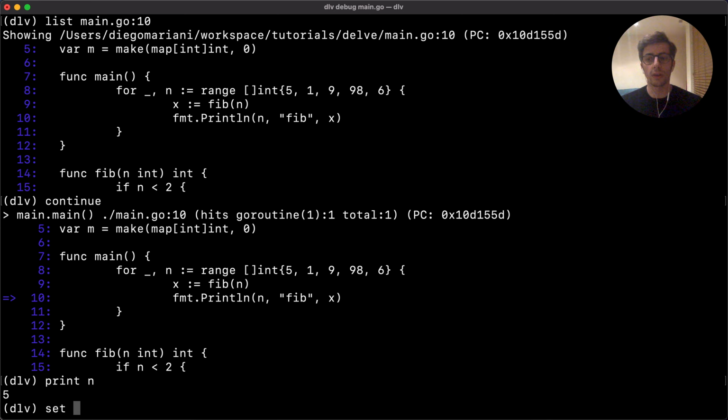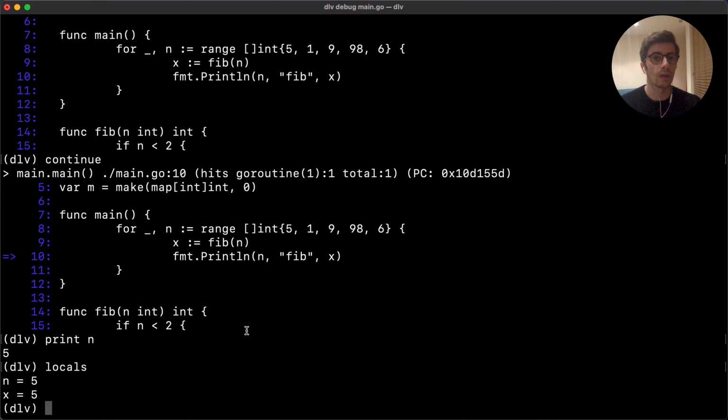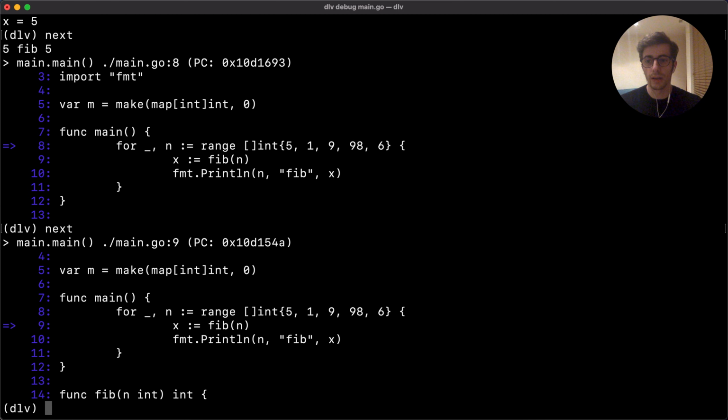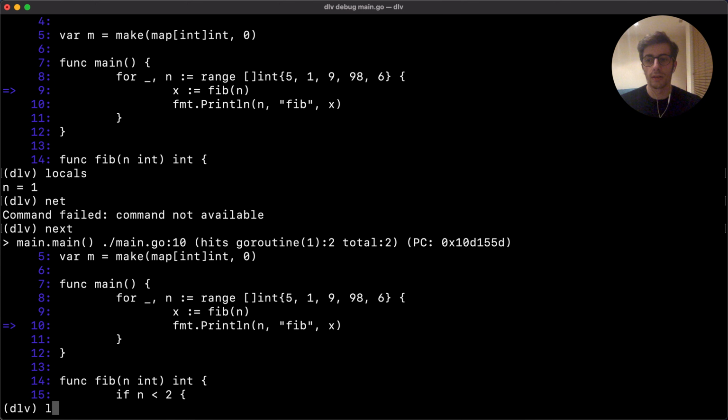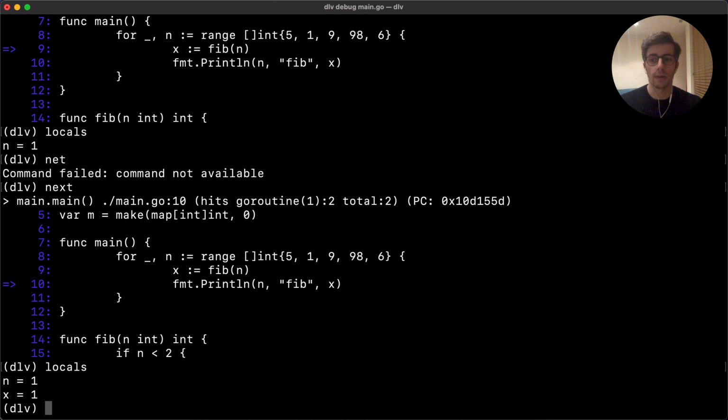I don't think it's something useful, at least in this scenario, but in general when debugging I never actually changed variable content because it's usually enough for me to see the behavior of the algorithm or a program if I see step by step the value of all the variables. And that's something you can do using locals. So with locals you see all the variable contents, as you see here. Locals again, you see now it's just n, locals n1 x1, and so on and so forth.